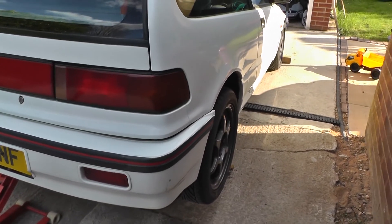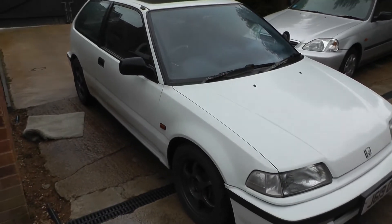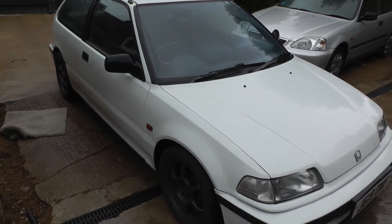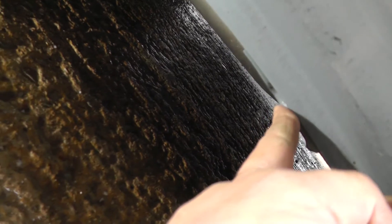I wanted to give you an idea of where we stood with the car before it went for repairs. It went for the MOT, failed the first time around, then passed the second time due to the hole I showed you being repaired. Here is the welding repair that's been done — it's a really nice job actually, with quite an OEM-looking jacking point, which is really nice. I won't show you the underneath because it's raining, but just to say this car's got 12 months MOT, which is a victory.